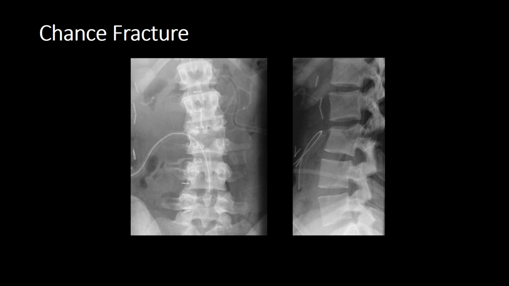So remember, a burst fracture, what happens is that you get a vertical fracture through the vertebral body, you tend to get marked compression of the vertebral body height, and you get widening of the interpedicular distance. Now here, because you have this horizontal injury, we can see that it's ripped through the spinous processes.